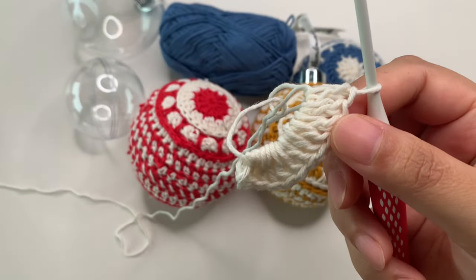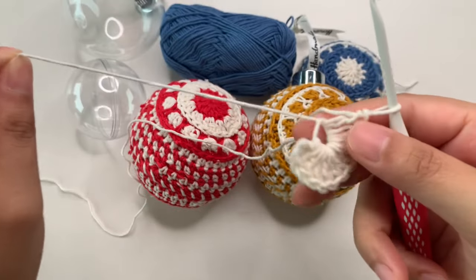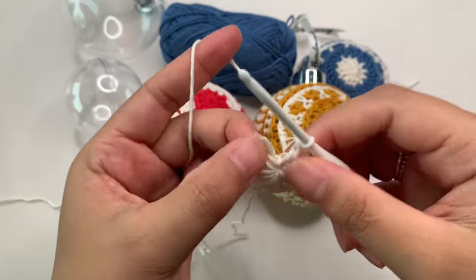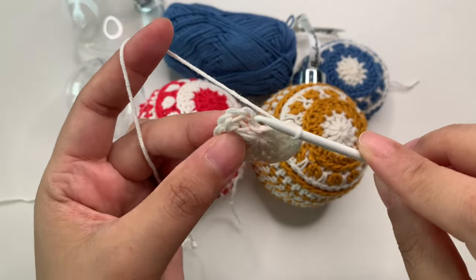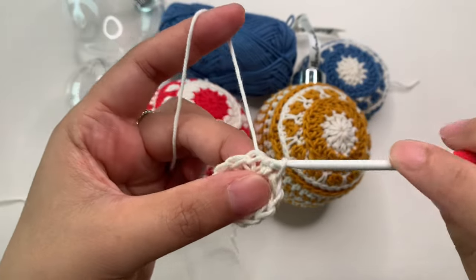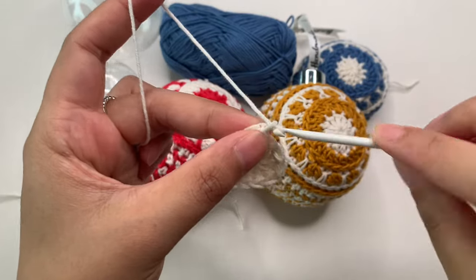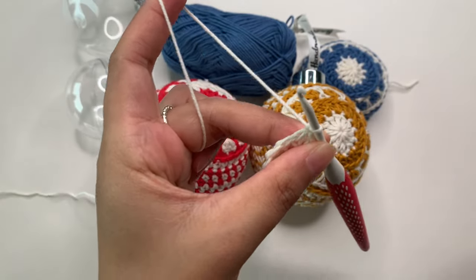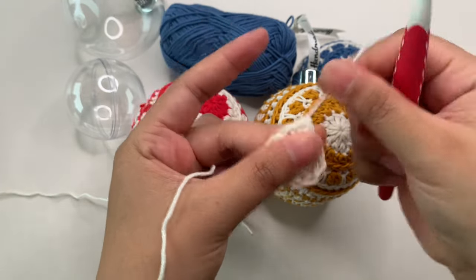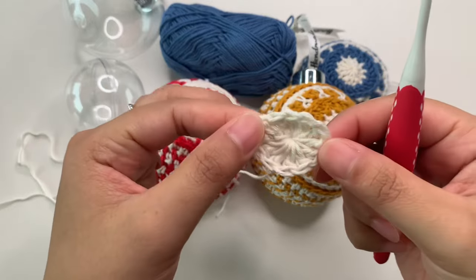Alright, when you are done with your 12 double crochets, pull this a bit to tighten the stitches, and then we're going to slip stitch into the first double crochet stitch. For me, I want to chain 1 to make it very secure, and then cut your yarn, pull it tight, and make sure you have 12 stitches.